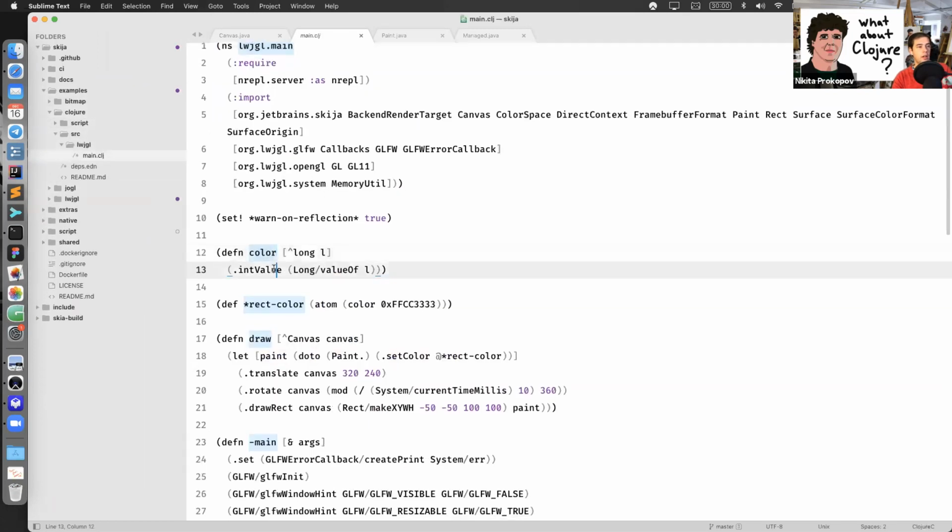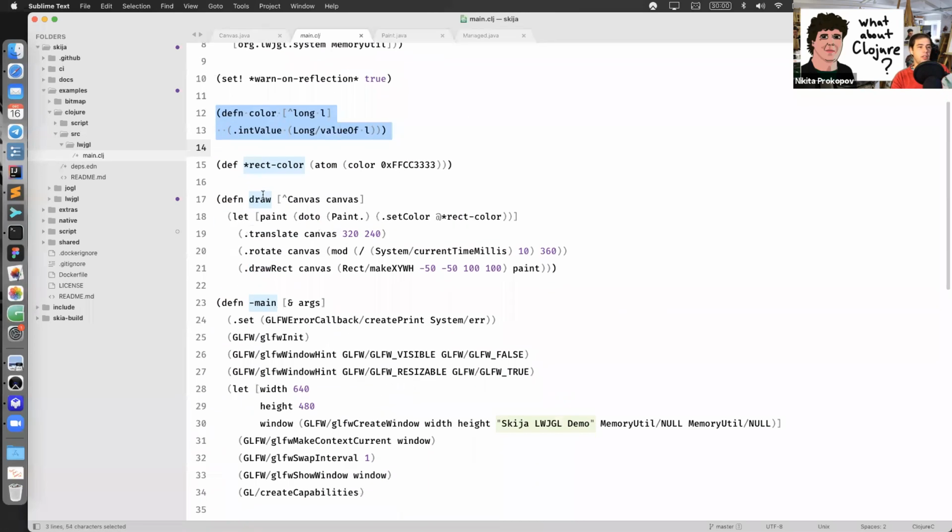The color creation was tricky because colors are integers in Java, and it's hard to create a 32-bit integer in Clojure. It always tries to create a long instead. So this is long, and we need integer, and they're not easily transformable. So I wrote this function, and then there's draw.